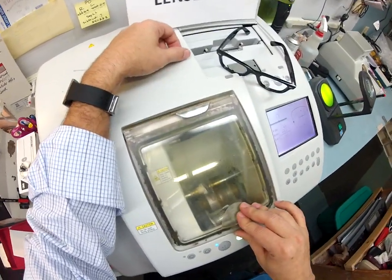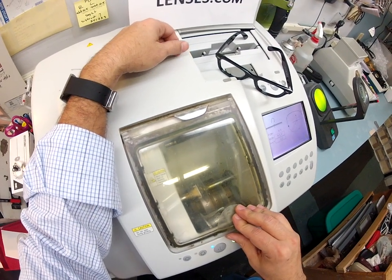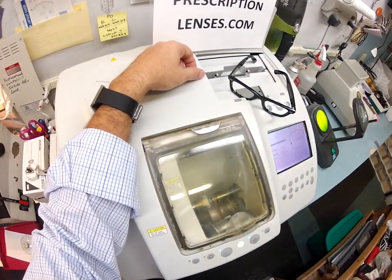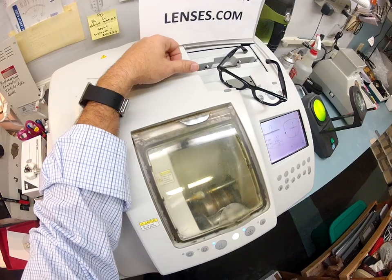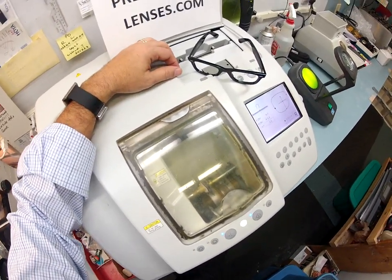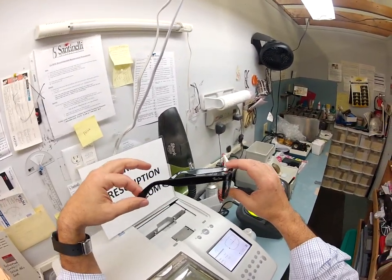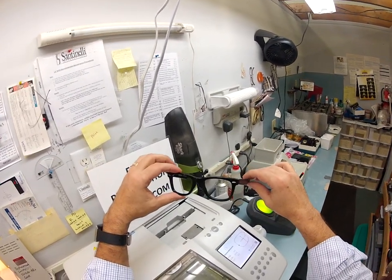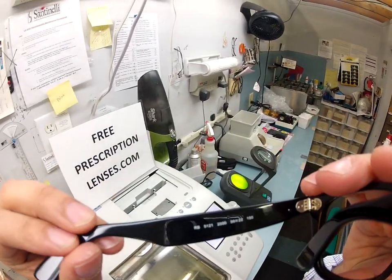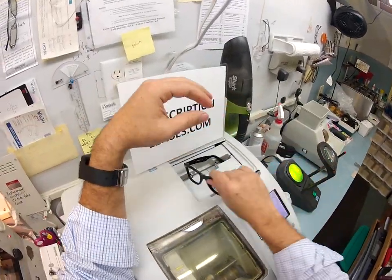Your polycarbonate lenses cut dry — there will be a cycle of water that splashes on it later to clean off any debris, but plastic and high-index lenses cut wet; polycarbonate cuts dry. As we get closer to the final shape I will open the door so you can watch some of this happen. This is a great, high-quality classic-looking frame — I call it the Buddy Holly, although it goes by many names. This is the Ray-Ban 5121, size 50.